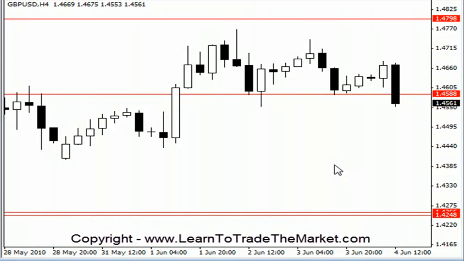Now, the idea behind the fakey, just quickly before this data comes out, we're basically trading a contrarian approach, hopefully in line with the trend. Currently we've got a downtrend going on, so we are in line with the trend going short, but we're trading the contrarian style here. We're waiting for the false break and then waiting for the move back in the direction of the existing trend. Hopefully that made sense. I'll go over it after the trade, but the data's just coming out now, and we have some movement.